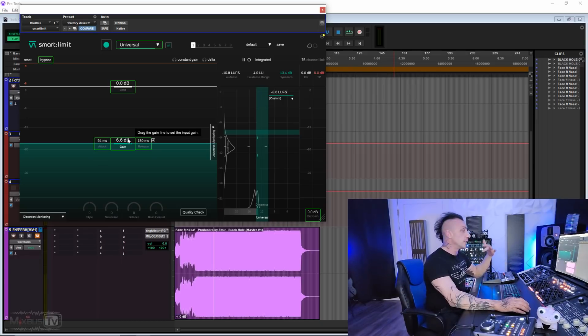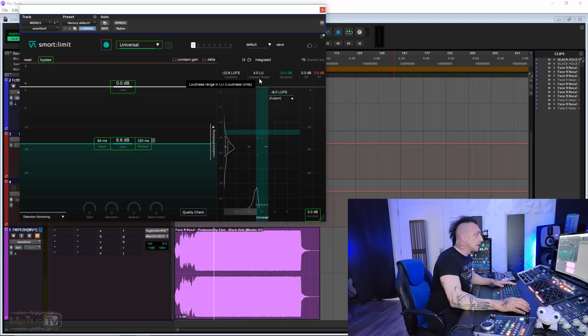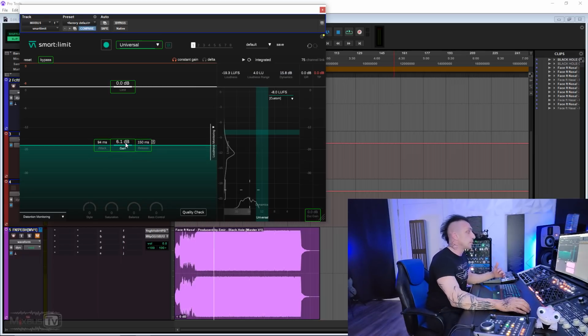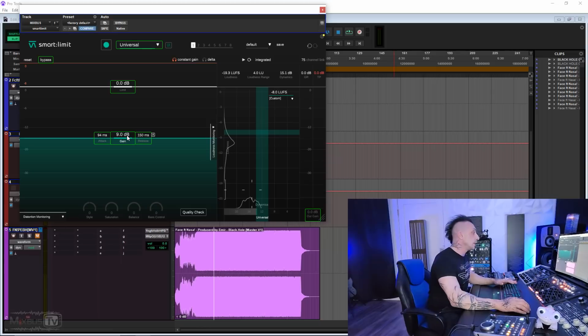and wait for the metering to reread the long term, which is pretty cool. You have LUFS, loudness range, dynamic, gain reduction, and true peak value. You have integrated, short-term, and momentary here. We have the constant gain that auto-compensate for when we push the signal into the limiter and apply more limiting, so it's auto-compensated, and also the delta function, which isolate and let us hear what the actual limiter is doing.